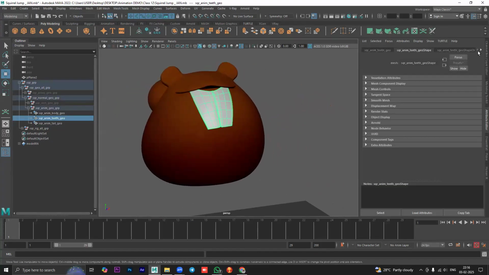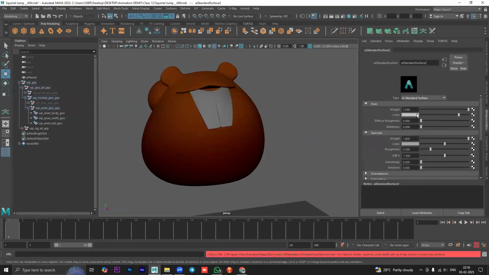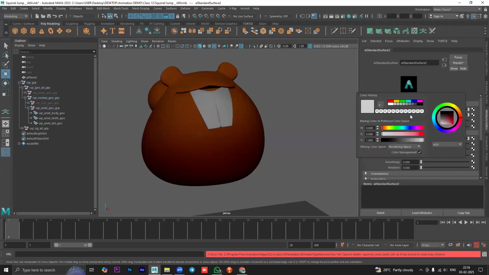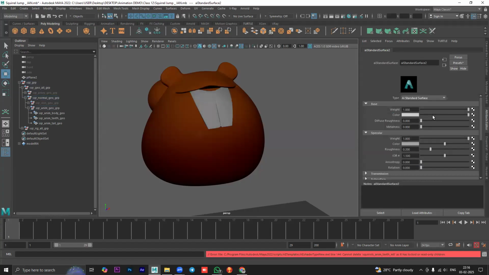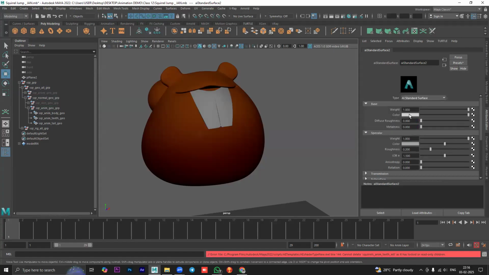Okay. So for the teeth, you can just directly change it. There's no texture here. So just change it to AI standard and it's gray in color. You want it to be completely white. But you can see even if I put the slider towards the end, it's still a little bit gray. So that's not a mistake at your end. That's just how the color looks with AI standard surface in the viewport. Okay. So don't worry about that.